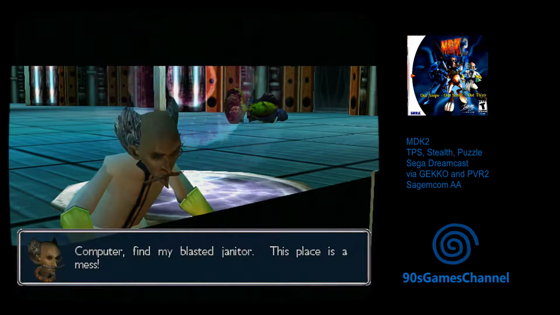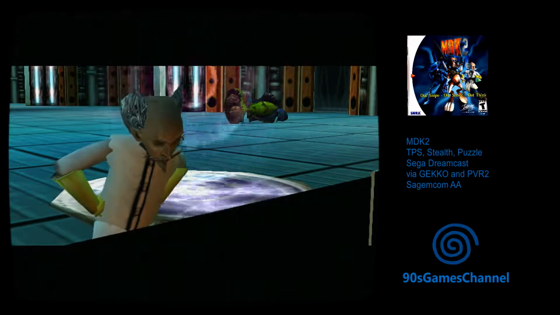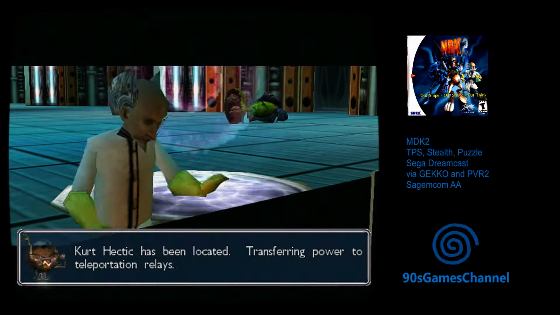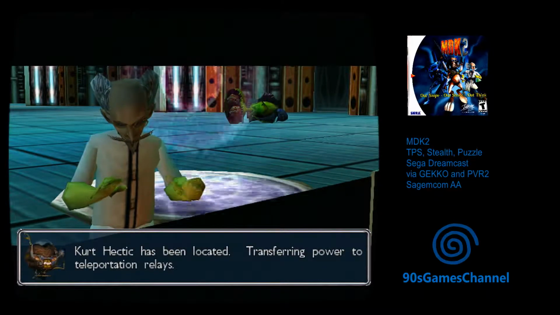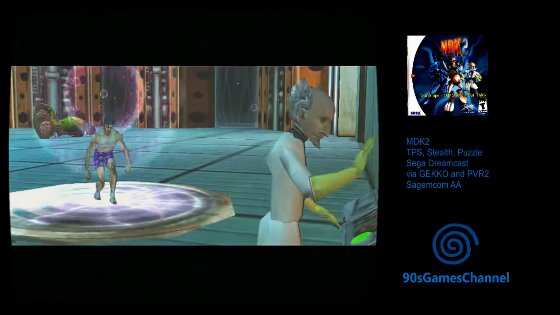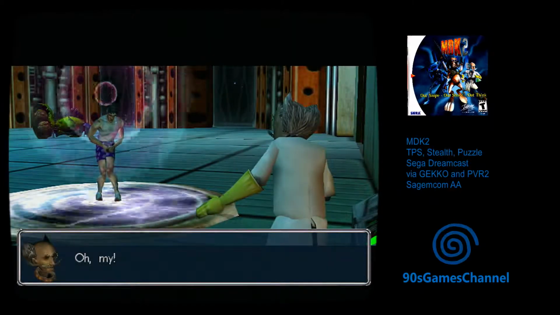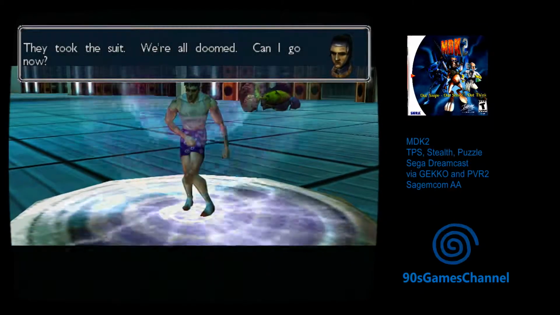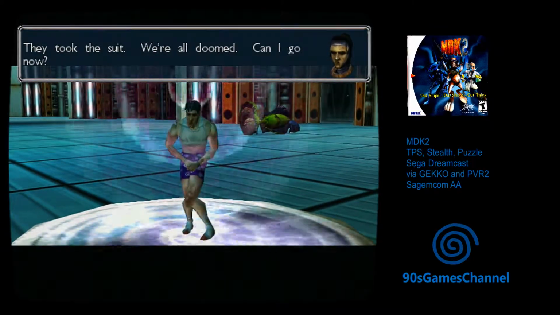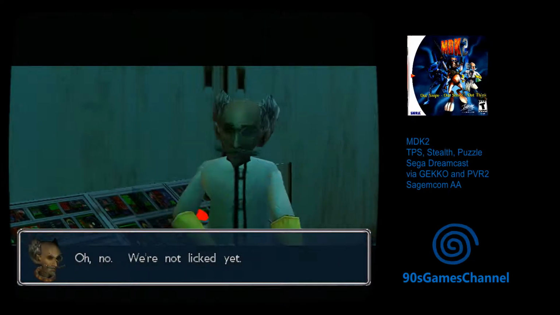Computer, find my blasted janitor. This place is a mess. Kurt Hectic has been located. Transferring power to teleportation relays. Oh my. They took the suit. We're all doomed. Can I go now? Oh no, we're not licked yet.